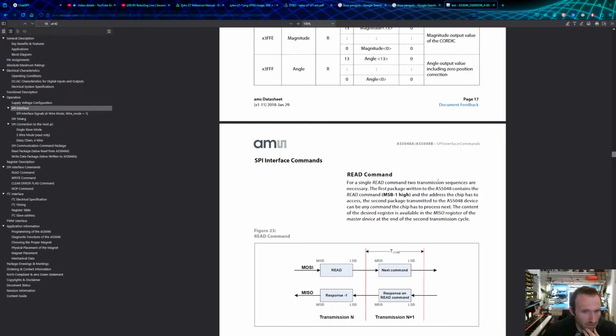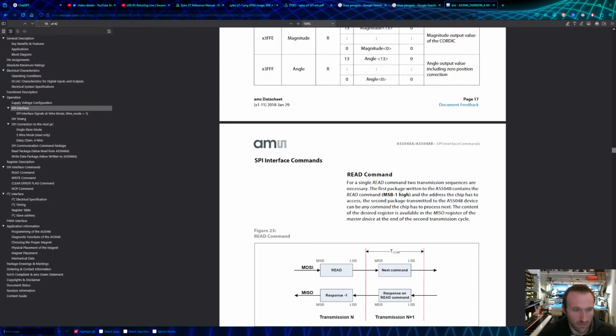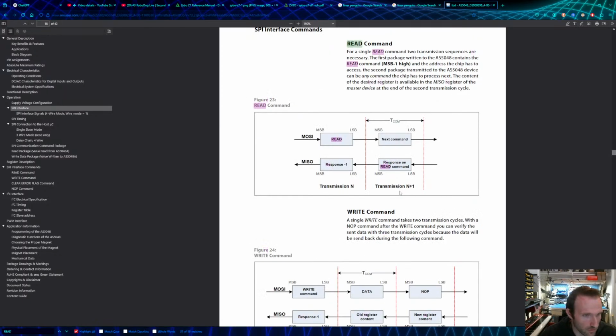For a single read command, 2 transmission sequences are necessary. The first package written is a read command, MSB high, and the address the chip is to access. Second package transmitted. What is the read command? Read.